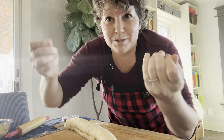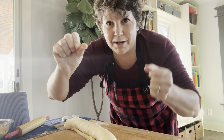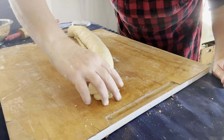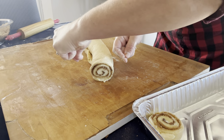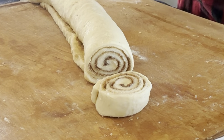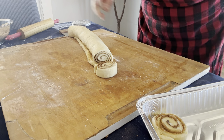I've got a little piece of thread that I'm going to use to cut my cinnamon rolls. You could use dental floss, but the only dental floss I had was mint-flavored and I didn't want to use that, so it's just plain thread from my sewing machine drawer. Using a string keeps the cinnamon rolls from getting smashed out of shape the way pressing down with a knife would.